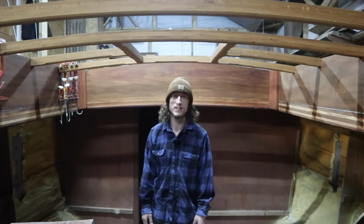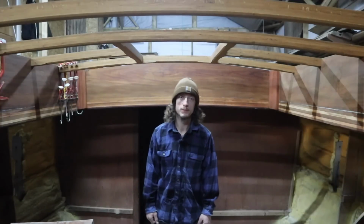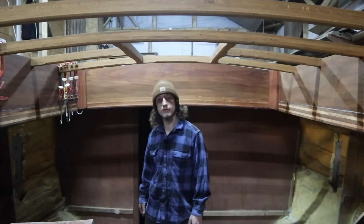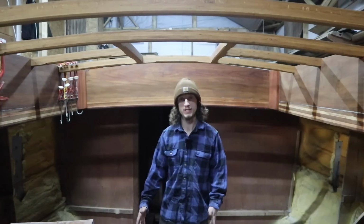So I've got quite an exciting episode coming up for you guys, where quite a few different things are really starting to happen in the project. Firstly, I'm going to get the new full width sole beam dry fitted down here in the saloon, so I'm then able to transfer some lines across and enable me to start making some templates for the stainless steel water tanks that are going to be fitted in the bilges.